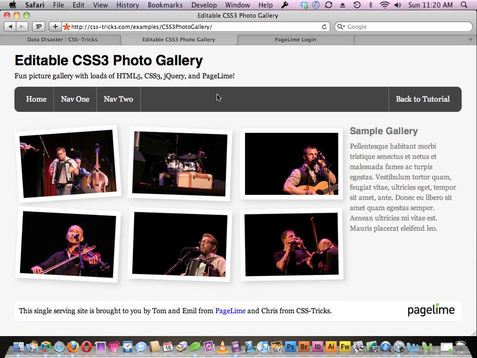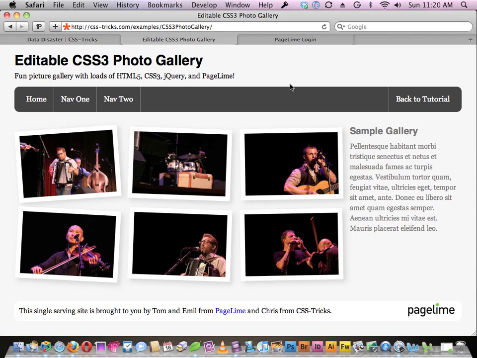So we're going to be looking at how that works, and it's mostly CSS3, so just simple technology that a lot of browsers are supporting, not all of them, but we'll look at that. And this whole page is going to be marked up with HTML5, so it's going to be really semantic and nice that way. So we're going to take a quick look at HTML5 and what it can do for us here. We're going to be using a little jQuery. None of this stuff necessarily depends on jQuery, but it becomes a little extra interesting with jQuery. So I don't want you to look at this and be like, oh, that's just jQuery, because mostly it's CSS3, but we are going to use a little jQuery just for fun.